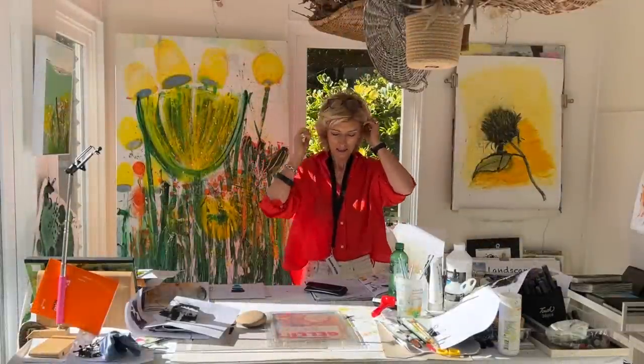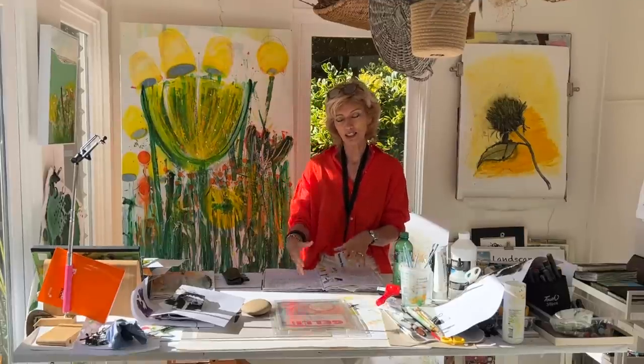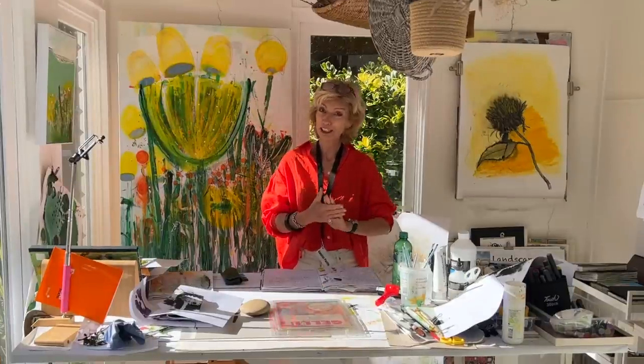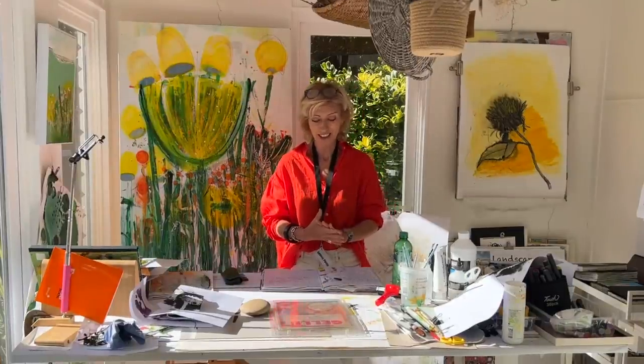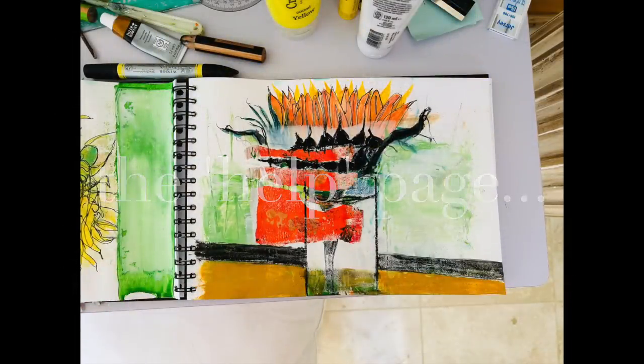Morning everyone. I've run out of cabin time this week. If I can't get in the cabin, just that little bit of time, that contact with a bit of creativity makes all the difference to me. The Kitchen Table Sketchbook, it's a keeper. The help pages have had some help. I've put down collage and some paint and I'm thoroughly enjoying that.